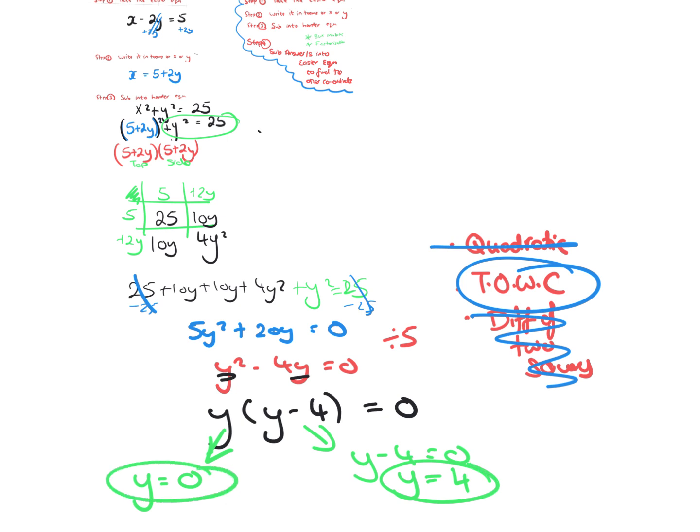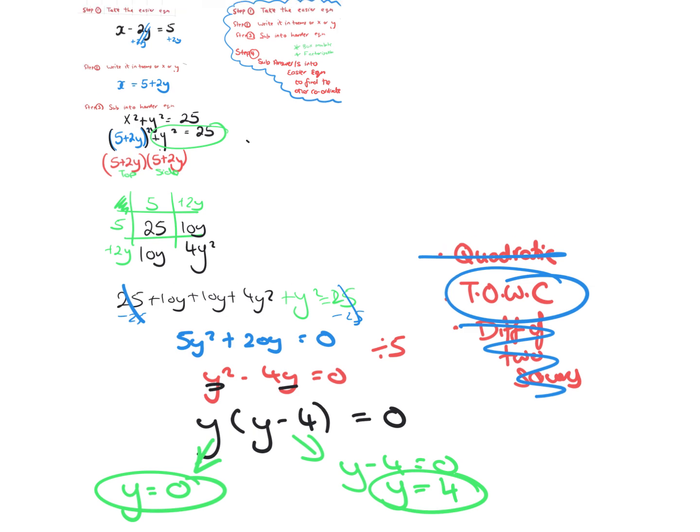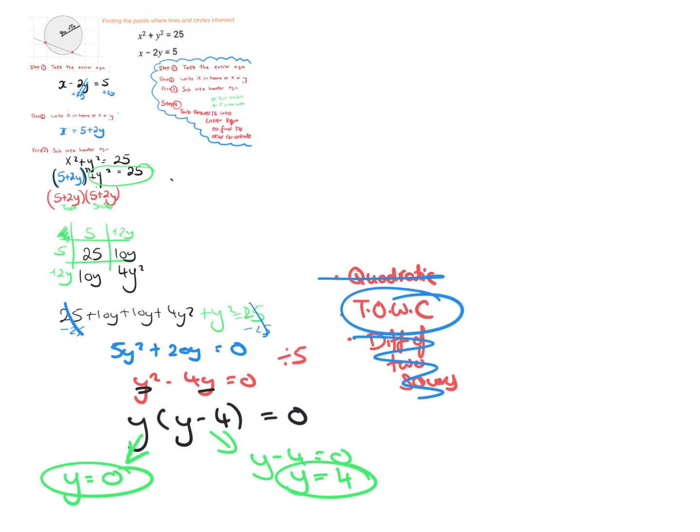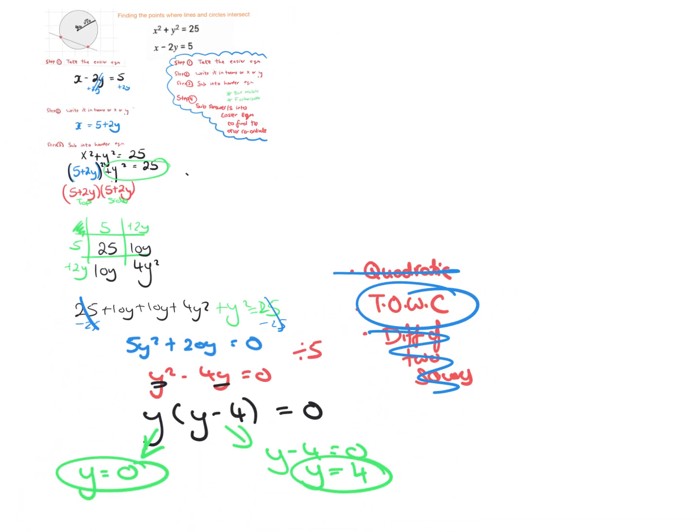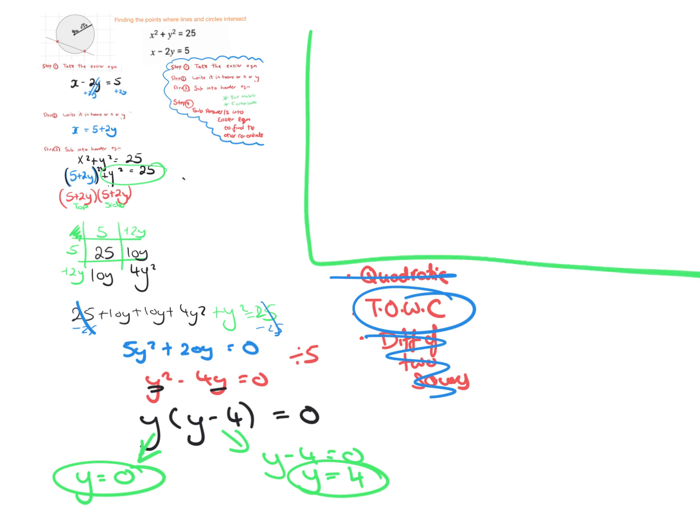So I've got 2 options for my y's, and now I'm going to sub my answers into the easier equation. So I'm down now to step 4, picked up a lot of marks along the way. I'm just going to keep it all on the one page so we can see. So my easier equation is x minus 2y equals 5. You can write this one, or you can write x is equal to 5 plus 2y. Either way, they both are the same thing. So I might just stick with the one when we wrote it like that.